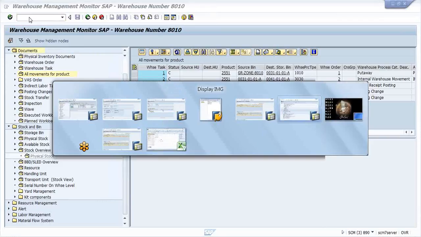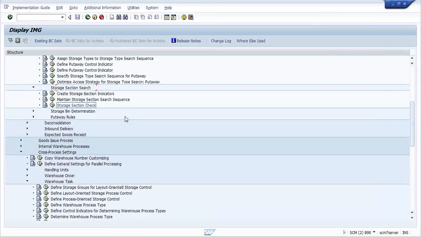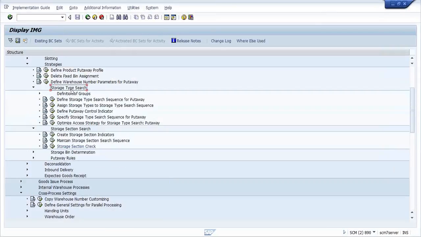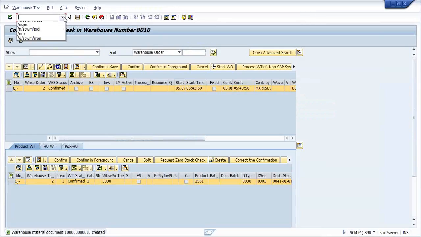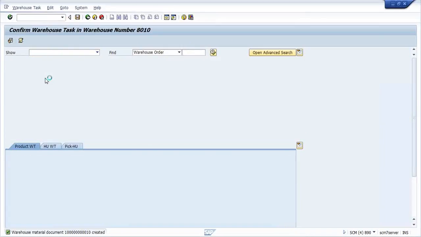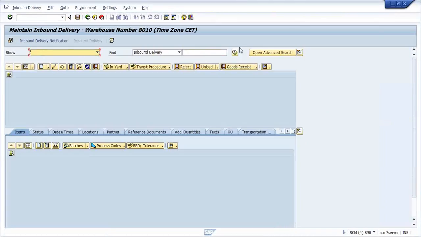Manoj, can you go to this PRDA transaction for a minute? See, what are these process codes you have down here? Batches, process codes, BBD tolerance, best by date tolerance.